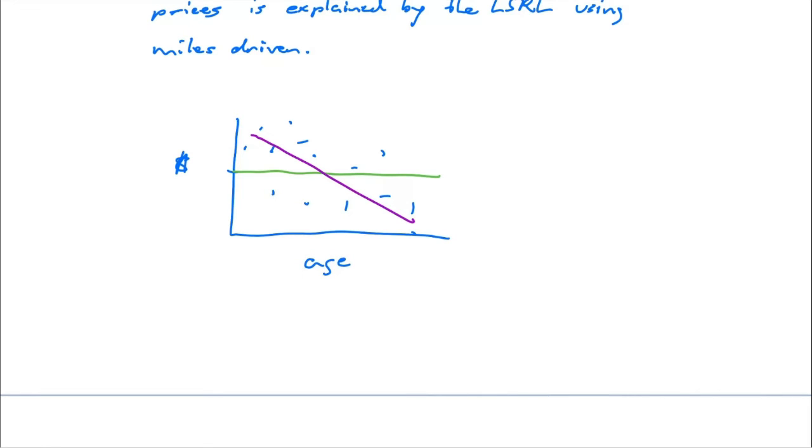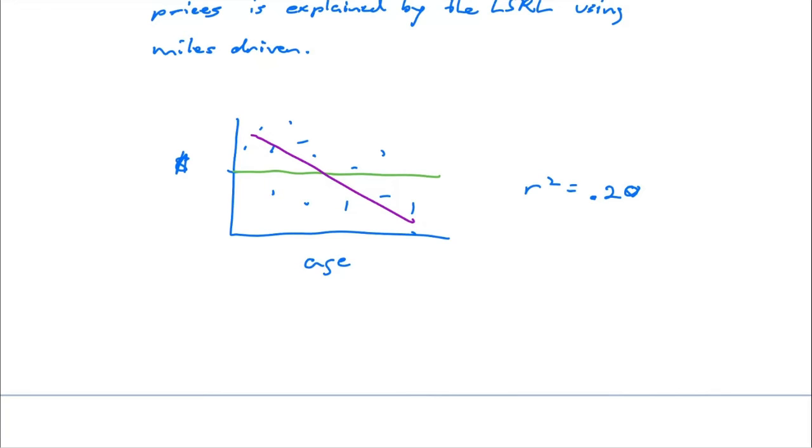So in this case, maybe age gives us an R squared value of 0.20. Maybe age only actually accounts for 20% of the variation in price. So as we look at different factors, different variables, you're going to have different impacts on that variation. If I looked at color, I'd probably have a really, really small R squared value. Maybe color only accounts for 1 or 2% of the value of the car. And so that's what R squared does.